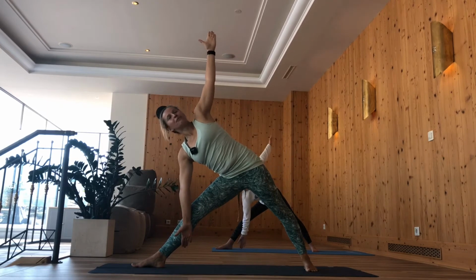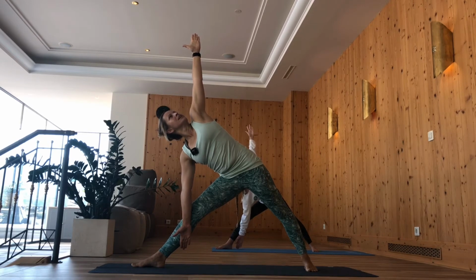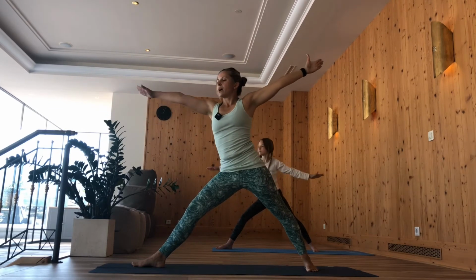So it's a bit of a wider triangle, reaching up, and reaching down at the same time. Holding here, keep both legs straight if possible. Then look down, take your arms up and place your hands into your hips. Bring your feet parallel to each other again. Keep your hands where they are for the next forward fold.